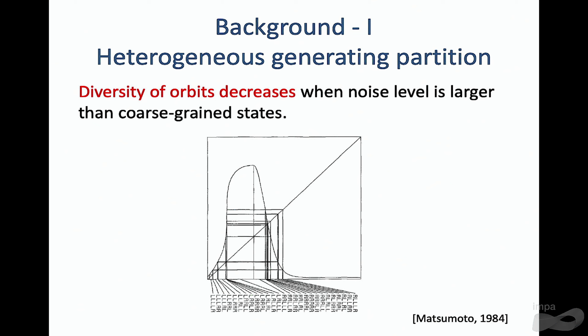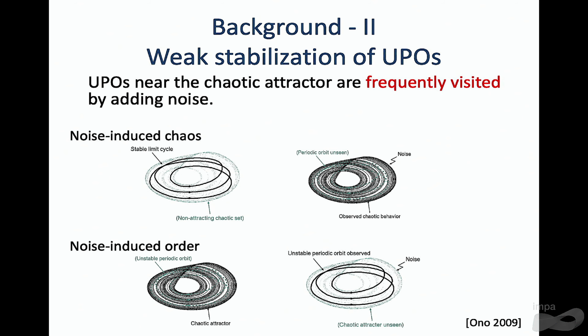Right, so this noise-induced order is often observed in excitable system, chemical reaction, neural dynamics, and biological cell dynamics, which shows this steep part. Excitable dynamics has this steep and flat part, typically. So this structure introduced this heterogeneous partition in general. So this is consistent to the experimental observation. So this noise-induced chaos, noise-induced order is also observed in chemical reaction experiments. So it really exists.